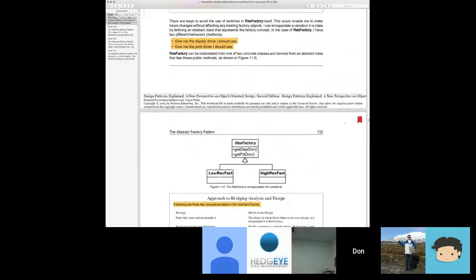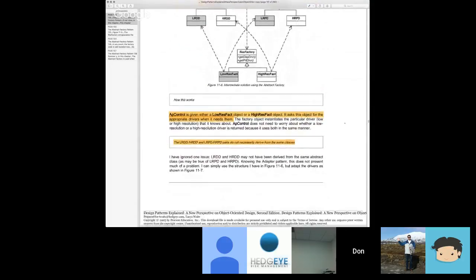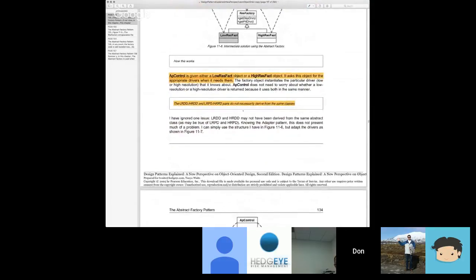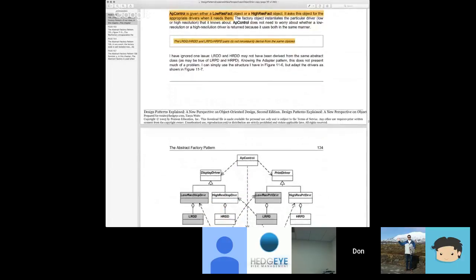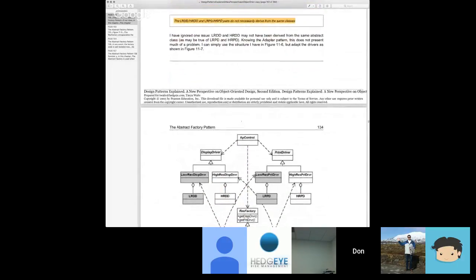And that's what he gets into down here. He says these pairs do not necessarily derive from the same classes. So for example, your high resolution and low resolution classes may not be related at all. But that's where we can bring in another pattern, the adapter pattern that we've seen before, to solve that.